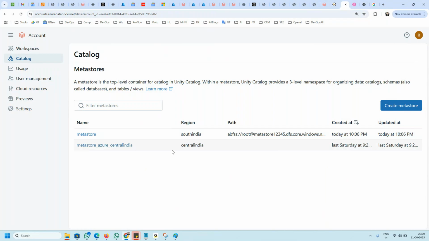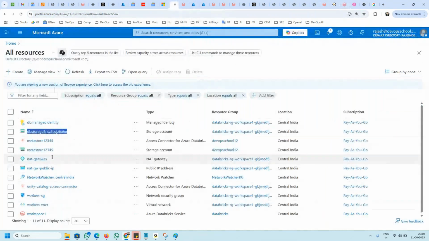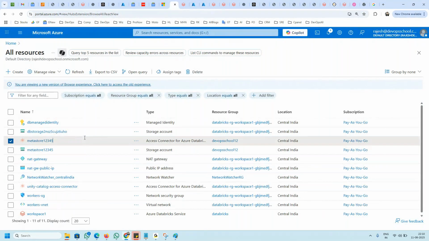Okay. And what about managed identity? I have seen something called managed identity during access connector creation. Managed identity means basically there are two things. This is Azure stuff. When I have two services, one is a storage account which has a container, and the second one is the Databricks service. So how can these two services access each other? You have to give a permission, right? Automatically it will not be accessible.